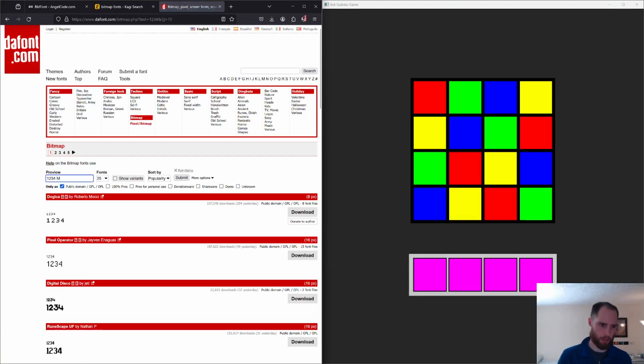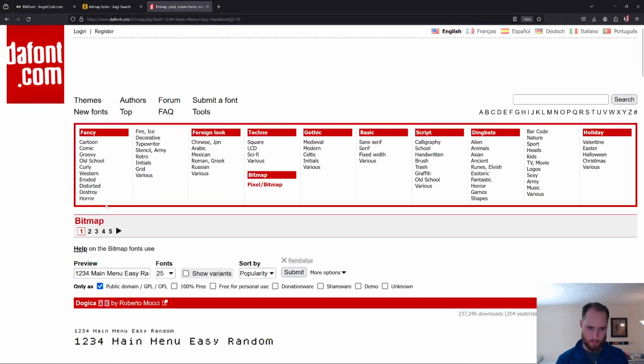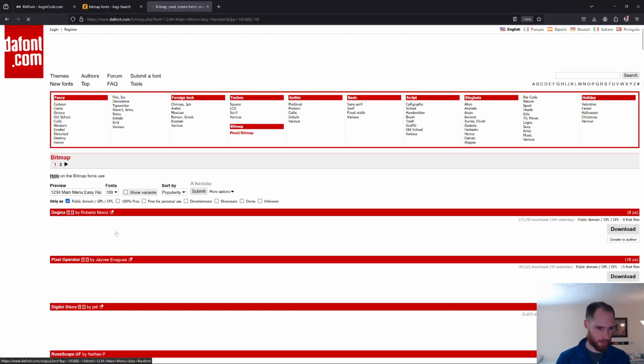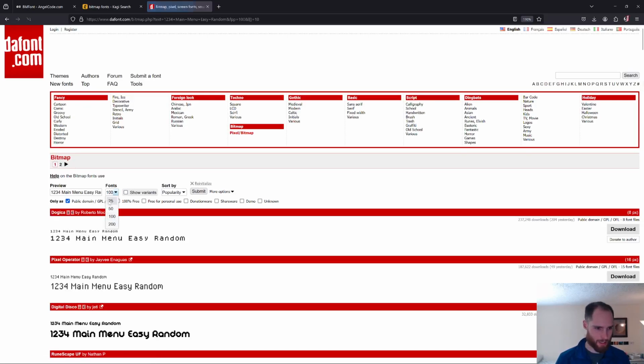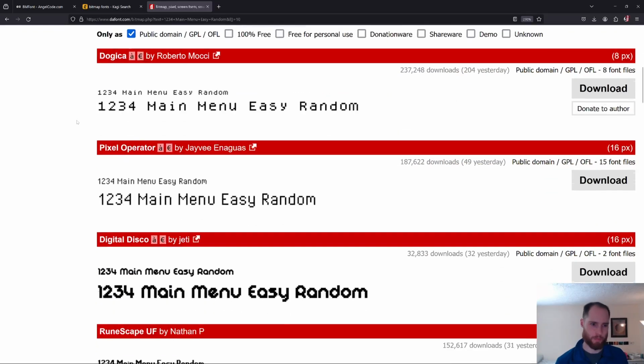So why don't we do 1, 2, 3, 4, main menu and random? It would be like easy. These fonts are way too small. I want something large. I want to see the large versions. Let me zoom in.